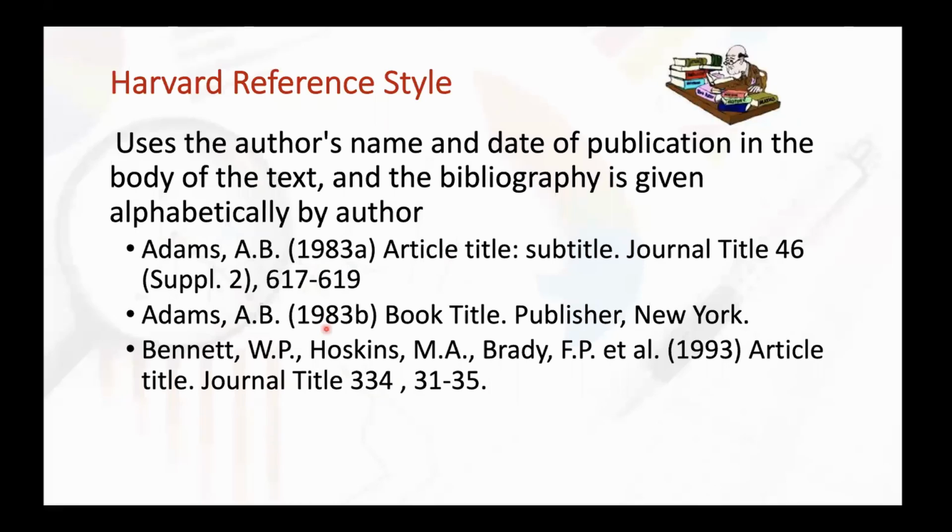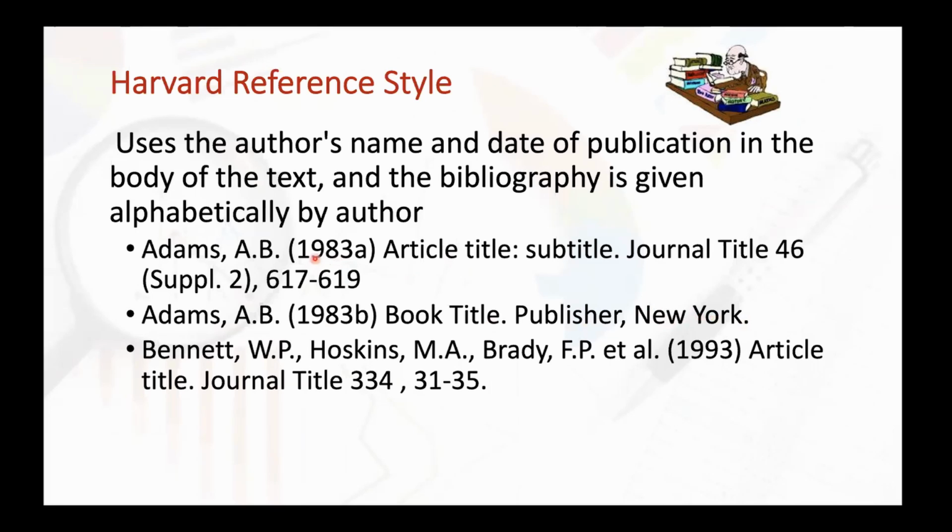So if it's a book, same thing, book title, publisher, and the place of publication. And place of publication, remember, sometimes, for example, if it is Wiley, it is published from many places. You just take the first name. It may be published from New York, London, everything, but you just take the first place. Okay. And then write. Some journals even need the number of pages of this book. If it is the format, then you put the number of pages also.